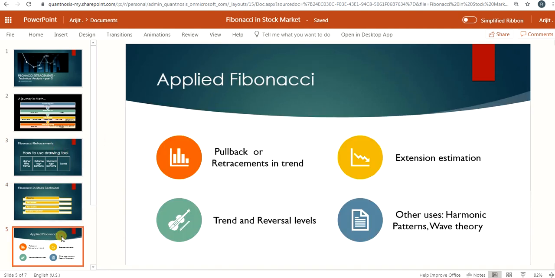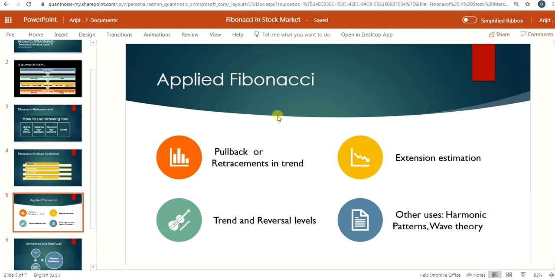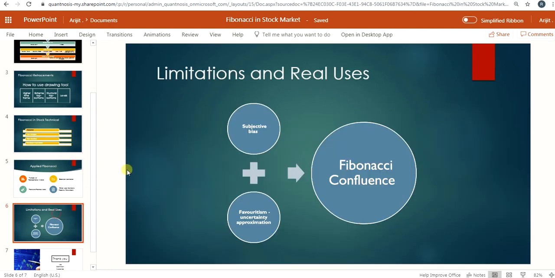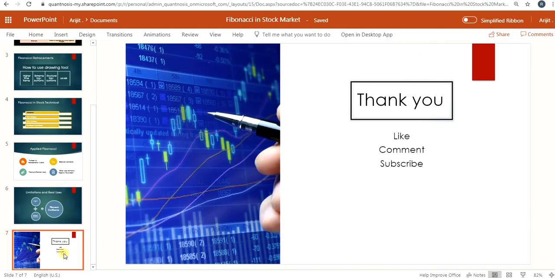Also, we have learned to apply the Fibonacci retracement to get different trade ideas, like where to stop for the next target, or where I can go for entry, or, at a more advanced level, where price can stop and start moving again. And we have also learned about the limitations of Fibonacci and of technical analysis in general, and how to avoid them by using the confluence.